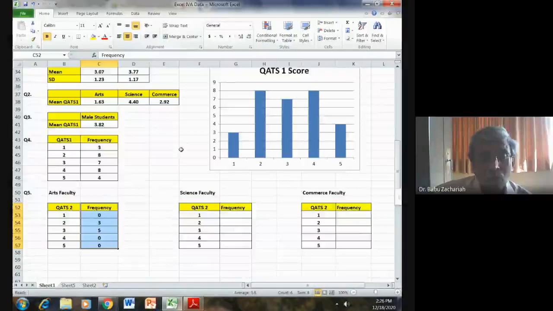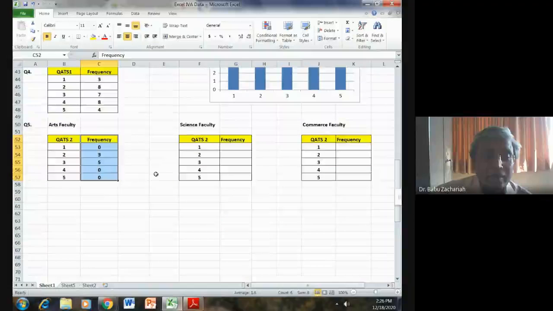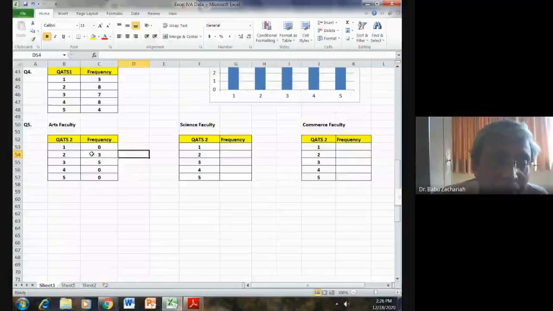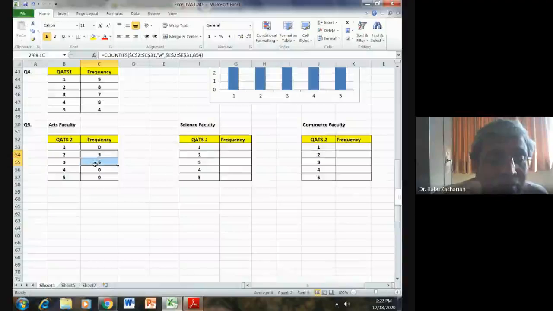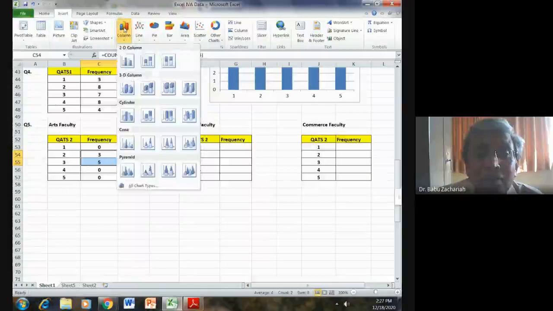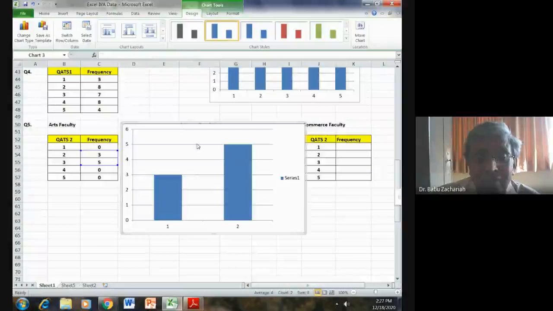Once this is ready, we can select it and go for the frequency table, but the values are 0 each. So it may not be required to select all of those; just select these 3 and 5, go to insert, click on this one, click on this, and you get this chart here.